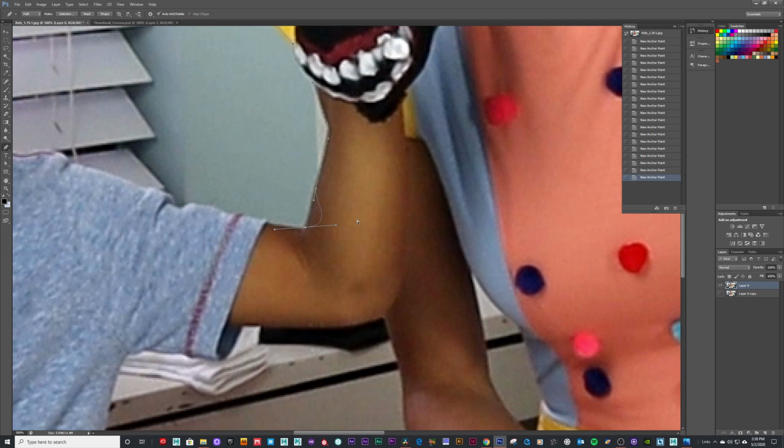So if I press Control Z, you can just create a straight line, or just create a small handle. You see? And create a small handle there, and then continue with your straights.